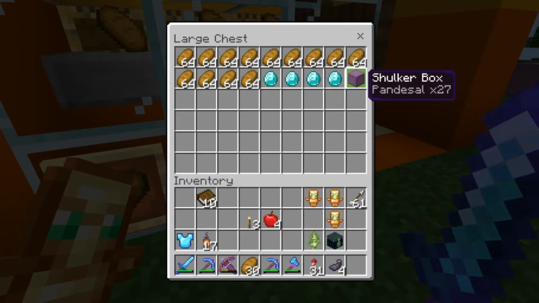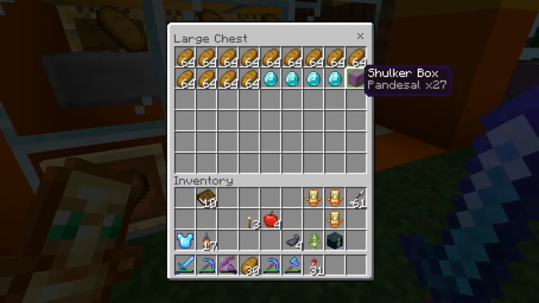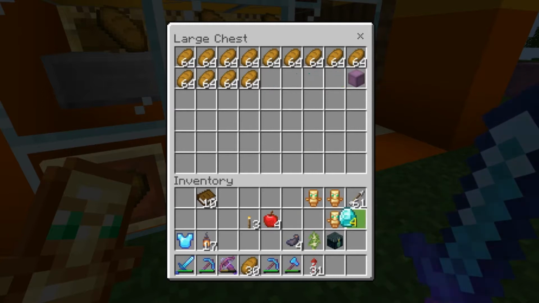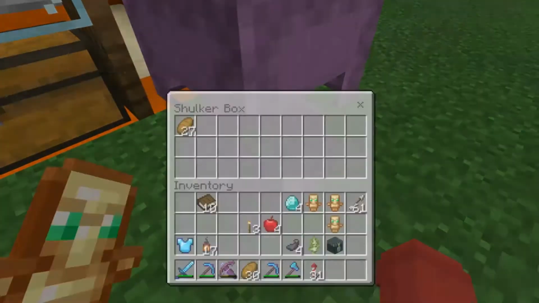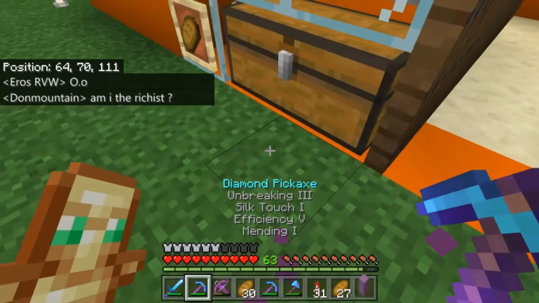What? There's a shulker box of Pandesal. I don't know who made that, but I'll take it. We got 4 diamonds. I just sold 4 stacks of Pandesal, which is nice. And who made this box? I don't know why, but I'm gonna take those Pandesal, thank you.